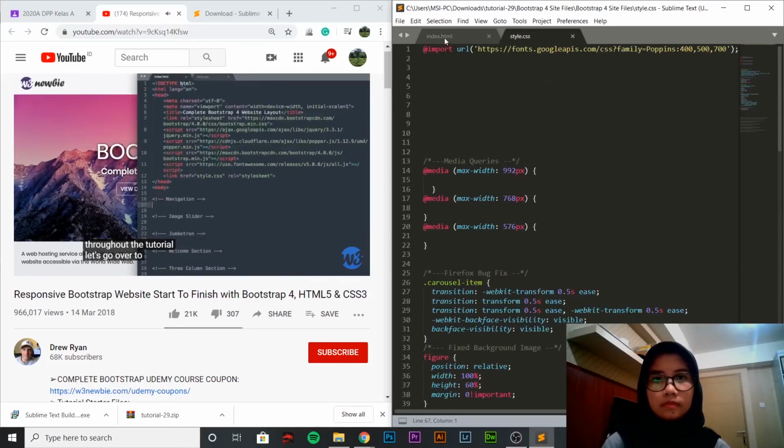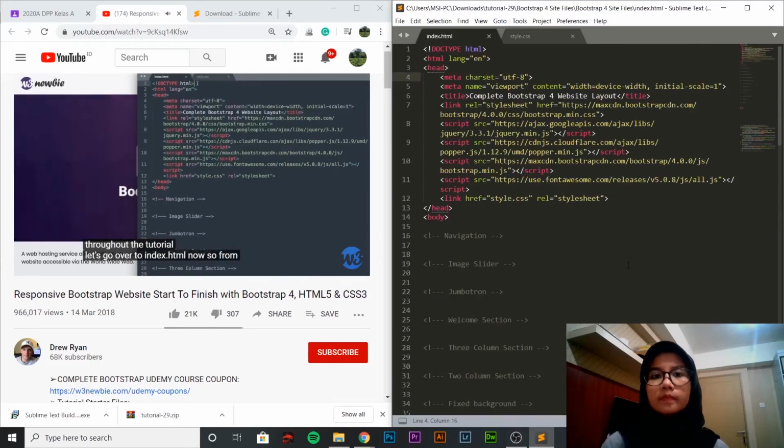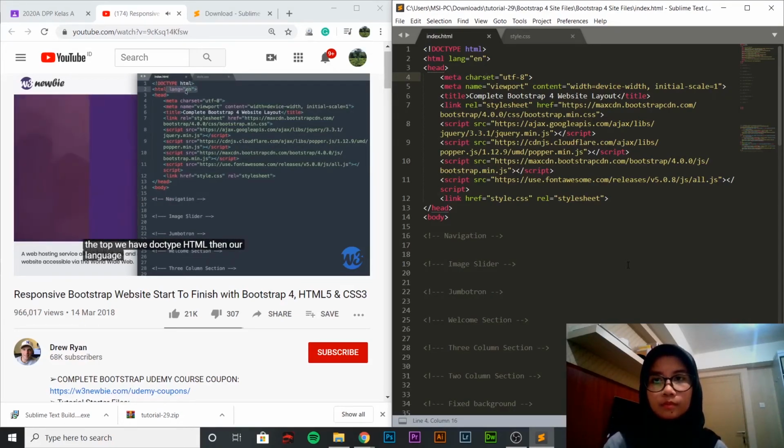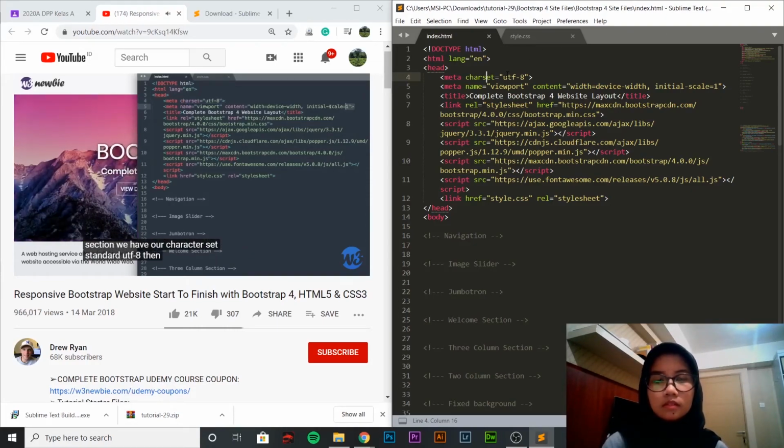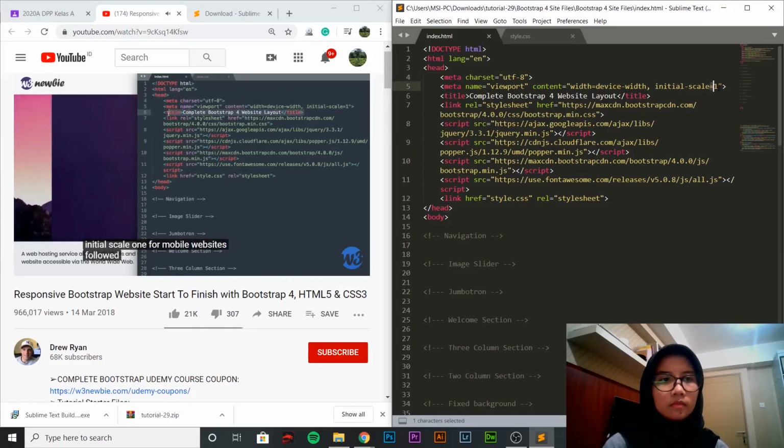Let's go over to index.html now. From the top we have doctype HTML, then our language English, then inside of our head section we have our character set UTF-8, then width=device-width, initial-scale=1 for mobile websites, followed by the title of our website.